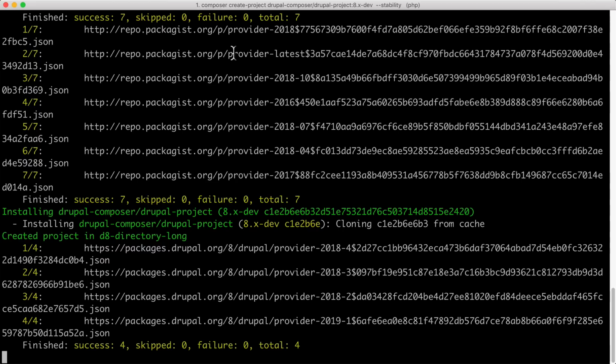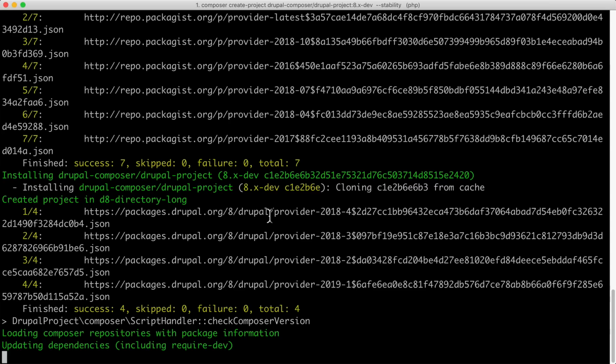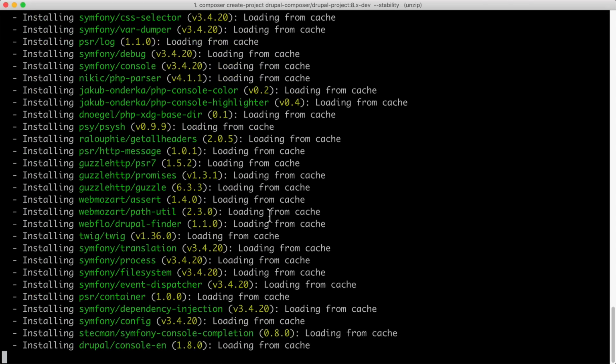So you can see already now that it's doing whatever it has to do, and then now it's just going to go through all of the files and all of the modules, and it should simply download them because I have cached this because I've run this command a few times today. So let's just give it a few more seconds, and you're just going to see it appear. But this is the joys of using Composer. I might actually speed this up in post.